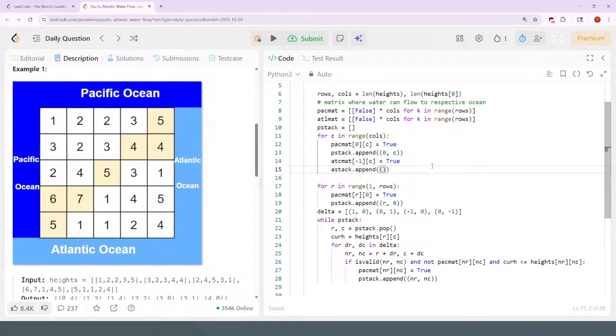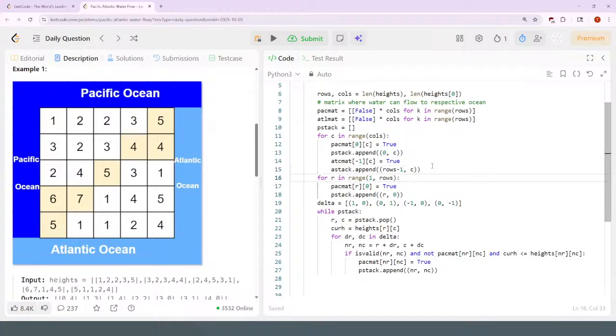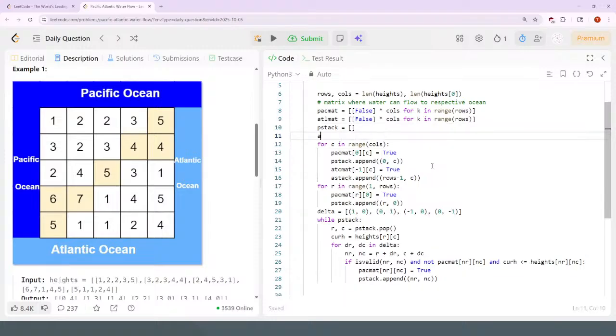Can I actually use -1? Or do I have to use rows minus 1? Yeah, I think I have to use rows minus 1, column. Atlantic stack.